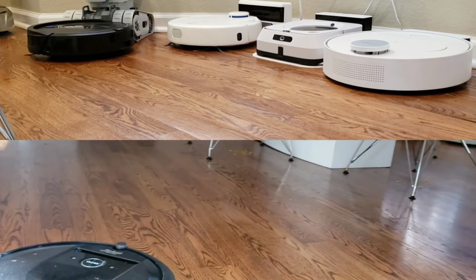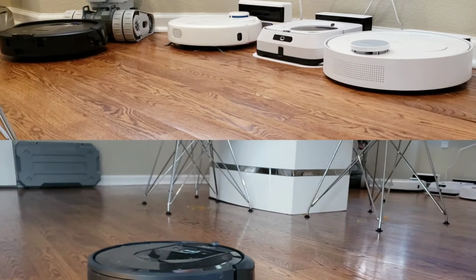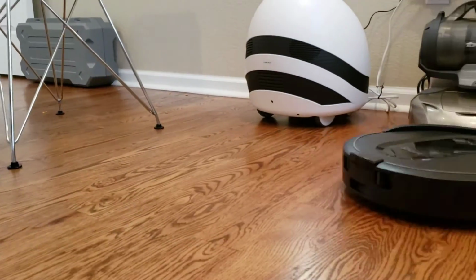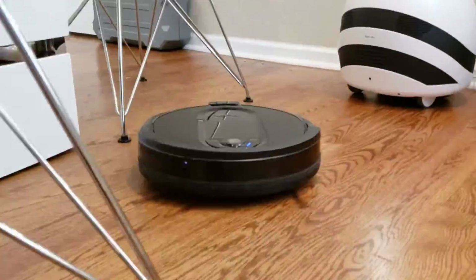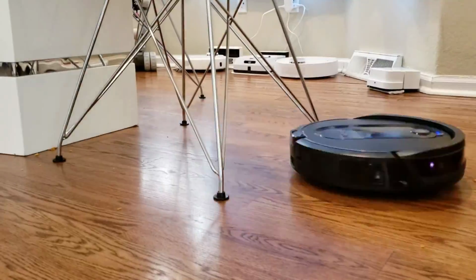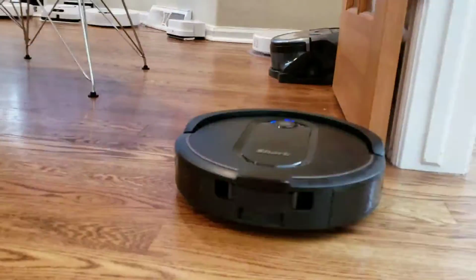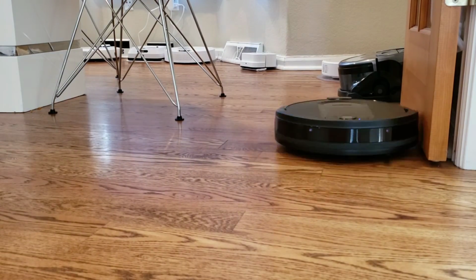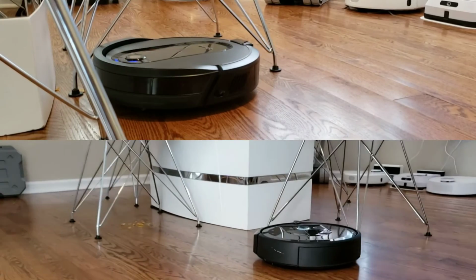There are a couple companies that I believe are like a fly-by-night. One of them is the Rollerbot Laser Eye. Even though it had really good technology, it had a front 3D laser system, one of the first in the robot vacuum market, I think it was plagued with poor app integration, poor design, and the company really doesn't stand behind the robot.